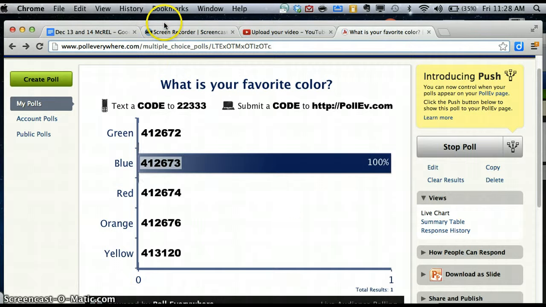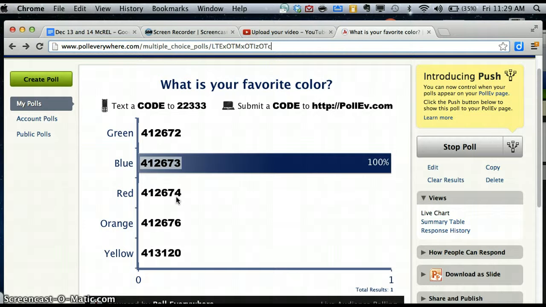Now let's go back here and we'll see that I had 1 total response, and that response was 100% for blue. As more and more devices input, these numbers would change and I would see a percentage as well as a live bar graph. So again, really, really easy way to submit answers and to get instant feedback.